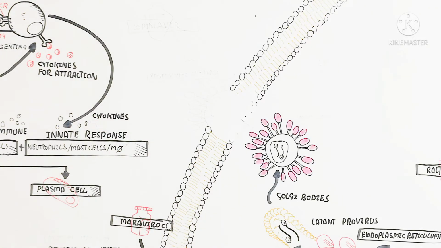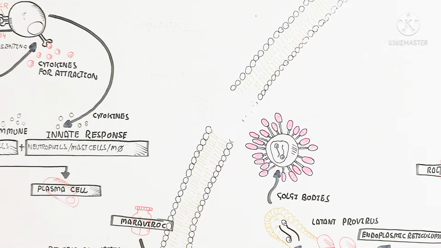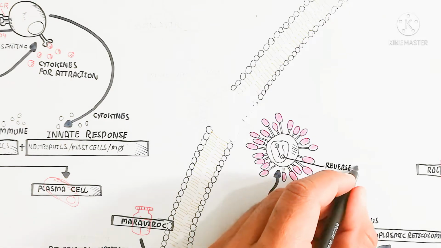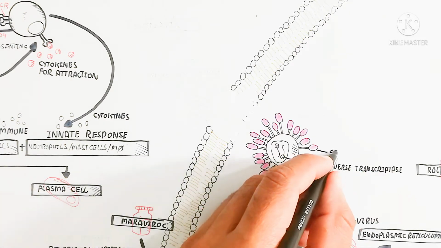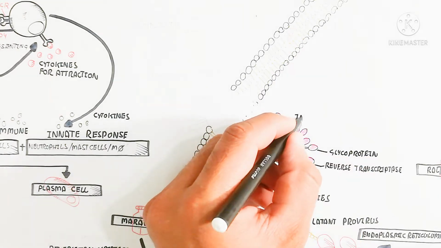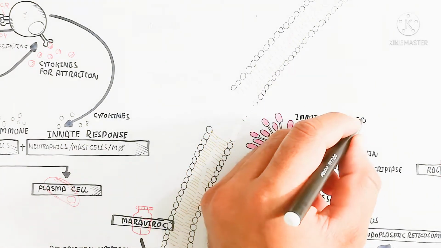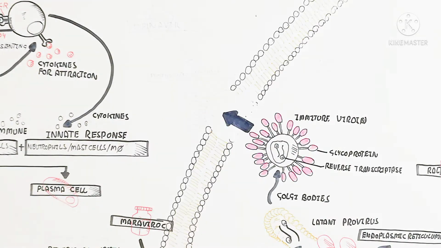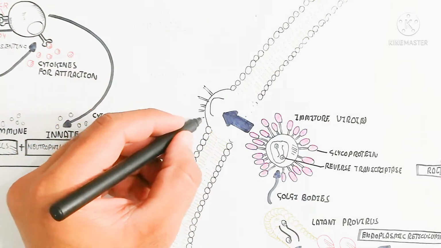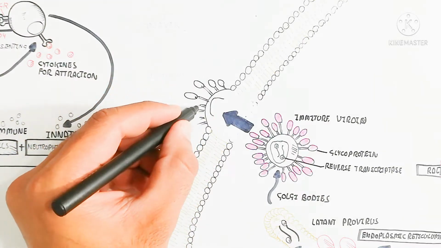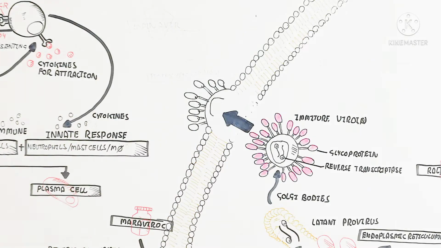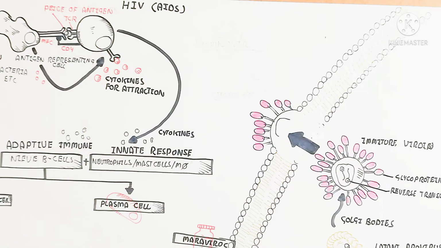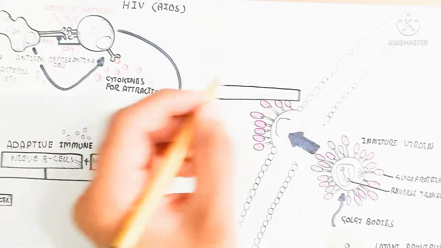latent provirus, and this latent provirus will become an immature virion, and this immature virion also contains glycoprotein and reverse transcriptase. So all this activity, basically proteolytic cleavage, will occur, and after this the move out is known as exocytosis. After the exocytosis, the rupturing of the plasma membrane of the CD4 will damage the CD4. In this way, the immune response will not occur. It means the help for the immune response will not occur due to the damaging of the CD4.